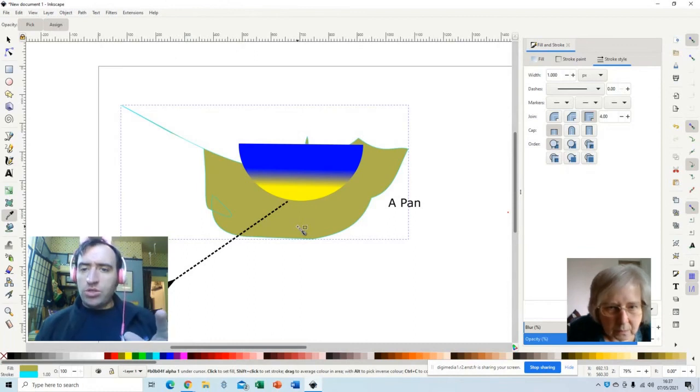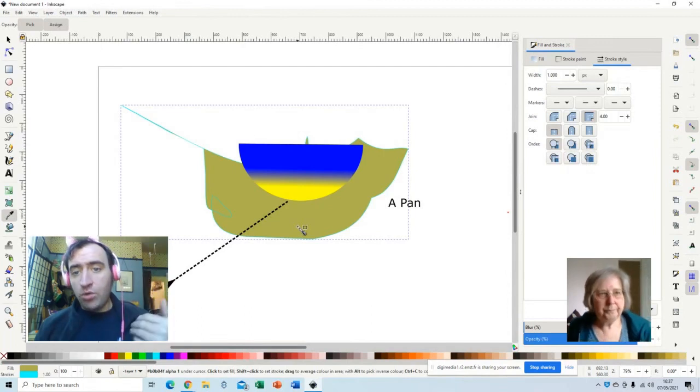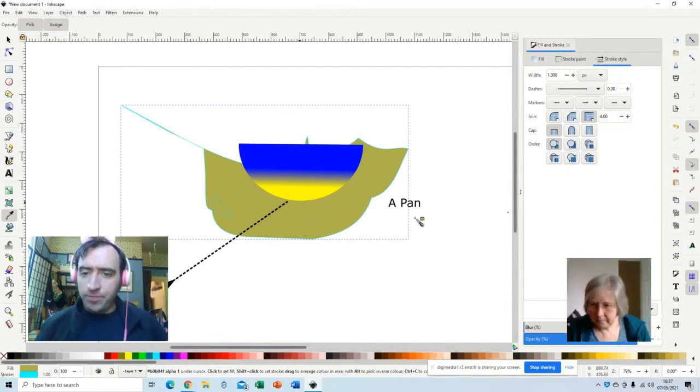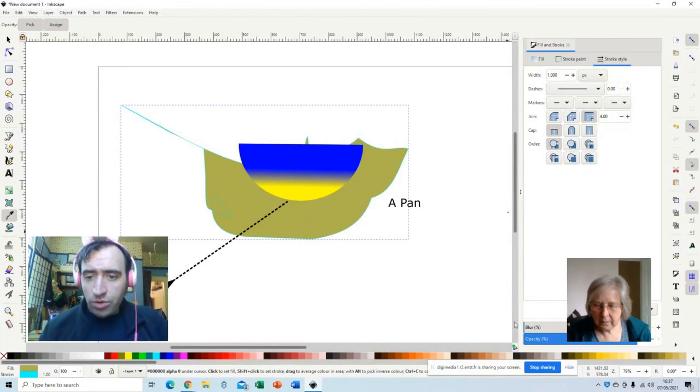Okay, so now we're going to come back to looking for artwork online, downloading a piece of artwork and then editing it, because we've created our own shapes here. But honestly, the power of Inkscape is being able to download existing work and edit it for your own needs.